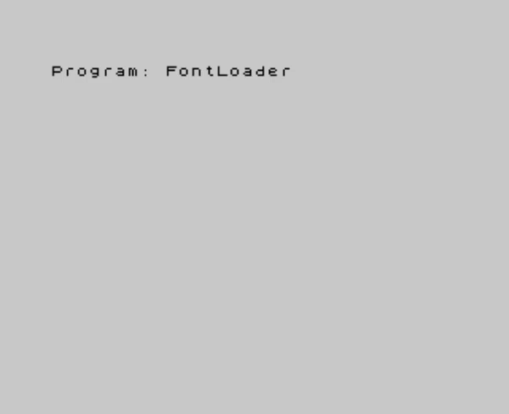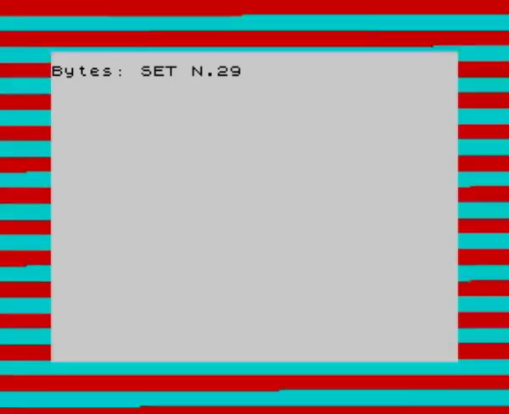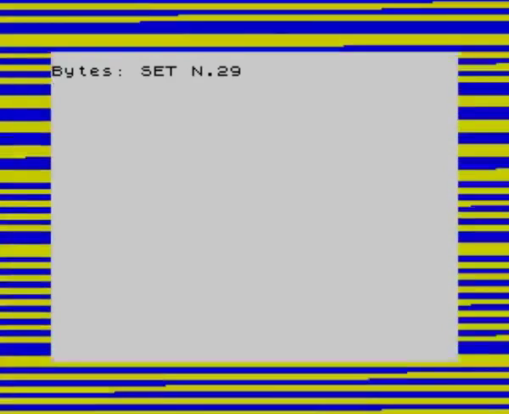So this is the final version. So we're loading it from tape, and you'll see I've got various little parts. We've got the font loader, which handles the rest of the loading. Otherwise, the loading will be complicated. It doesn't take long to load that little program. Then we have the font itself. We're using character set 29. Pleasingly Western in uppercase.